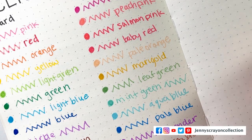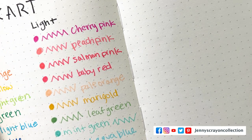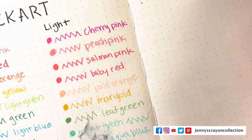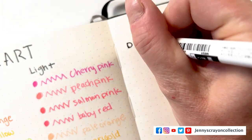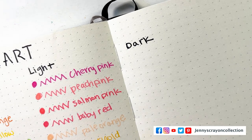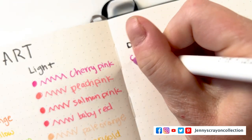The next set that we have is going to be the dark set. And we'll just put that here. First one we have is magenta.